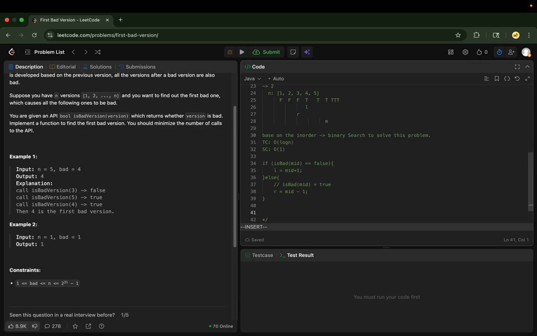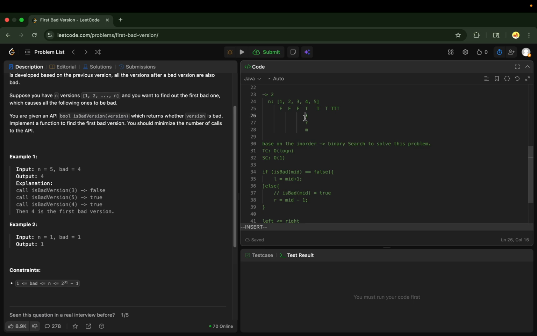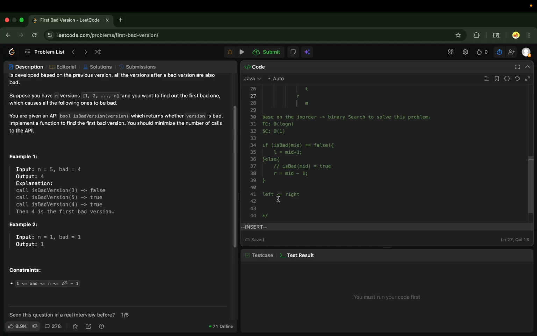So when it stops, this happens: if left is smaller than or equal to right, we can keep working, because when this is the middle, we still need to check whether the current middle one is true or not. When the right moves, it stops when right is smaller than the left.